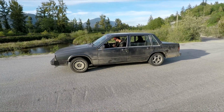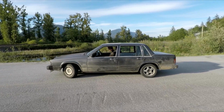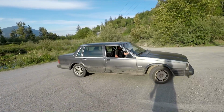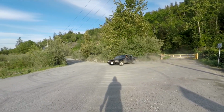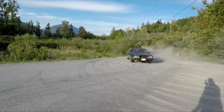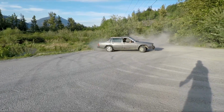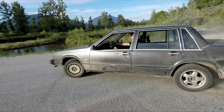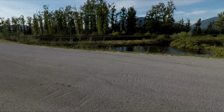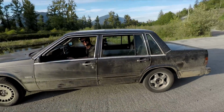Alright guys, Jake's gonna do a donut slide. First gear. It just has enough power to do dry donuts. The welded diff's working though. That's so funny. It's pretty loud now. It's got some sound.